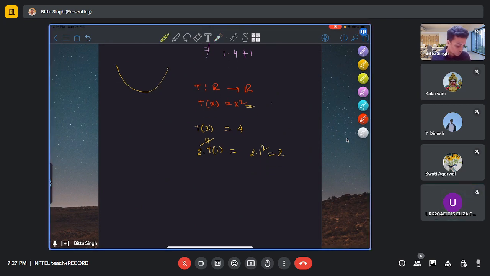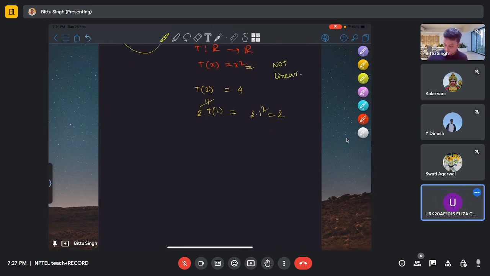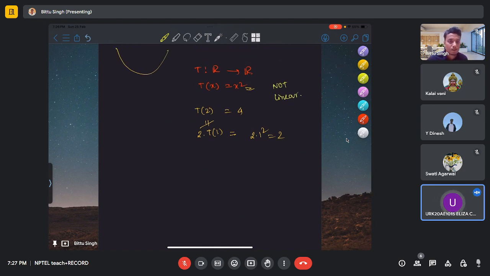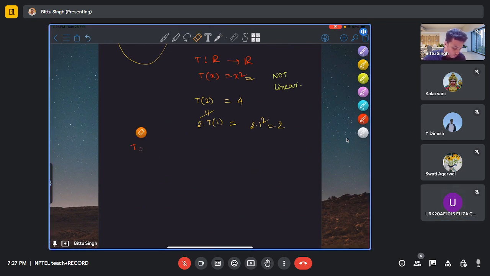Yes, sir. Okay, so here this is not a linear transformation. We can say non-linear. Can a linear transformation occur from lower dimension to higher dimension, sir? Like from R2 to R3, can it be transformed? Okay, let us give an example from lower to higher dimension, R2 to R3. So it will be like a curve. T of x is the same as x comma 2x. So you can see this is actually a curve on R2. The image is a curve.